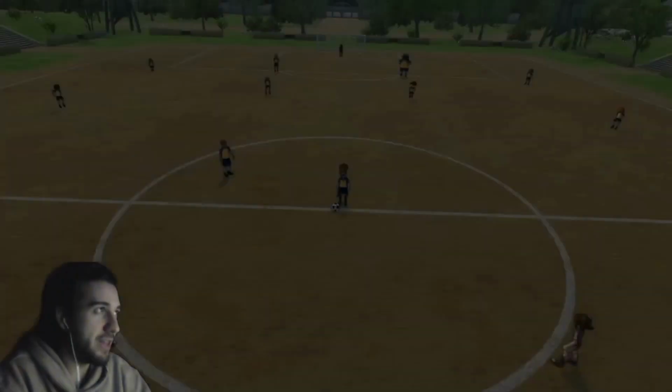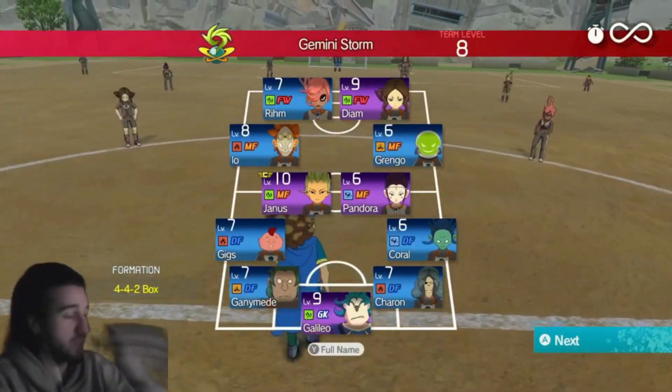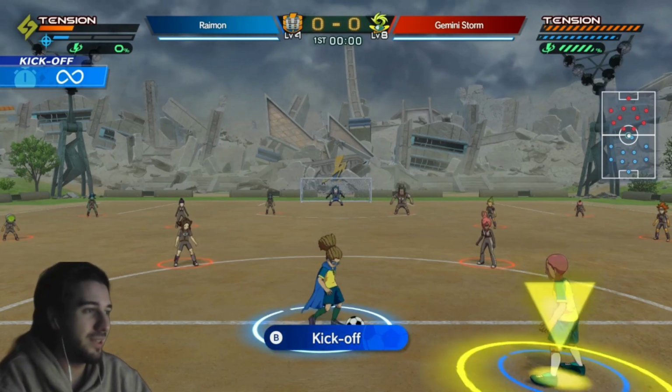Very cool that there is an actual stadium background, like, designed for when the school is just destroyed. They actually went out of their way to do that. That is appreciated. Like, look at that in the background. That's really cool.